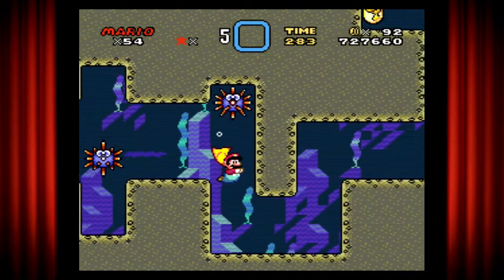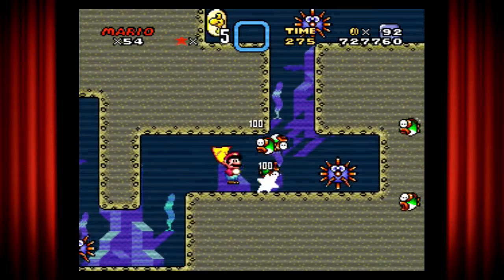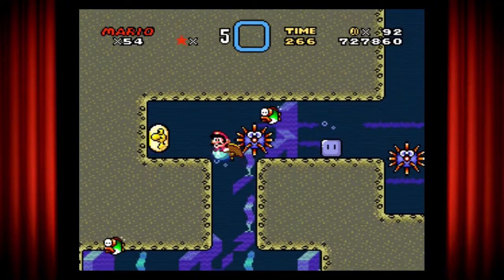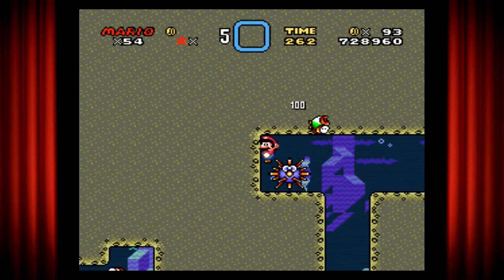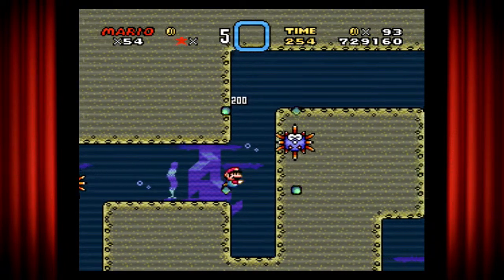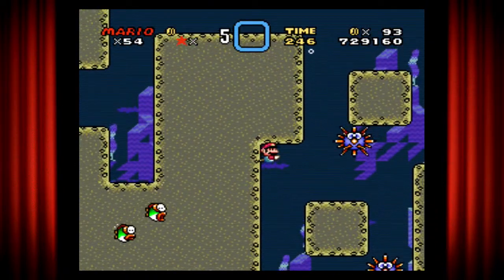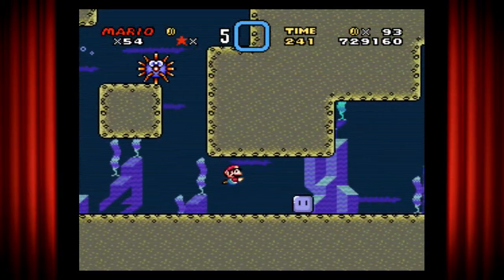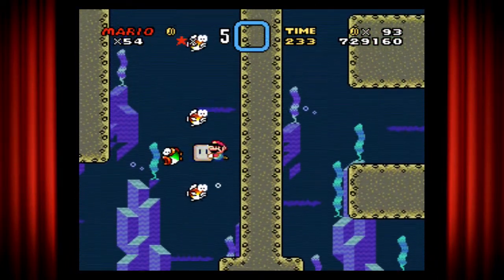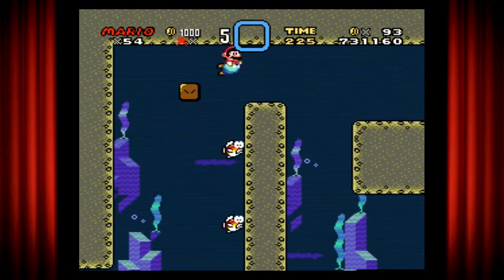Alright. Trying to dodge these things. Sea urchins. I just don't want to turn into an icicle, a freeze, or whatever. Probably mistaking that with the cartoon. Just got one of them. So let's move on. It's pretty quick if I just grab this. I already got my mushroom again.